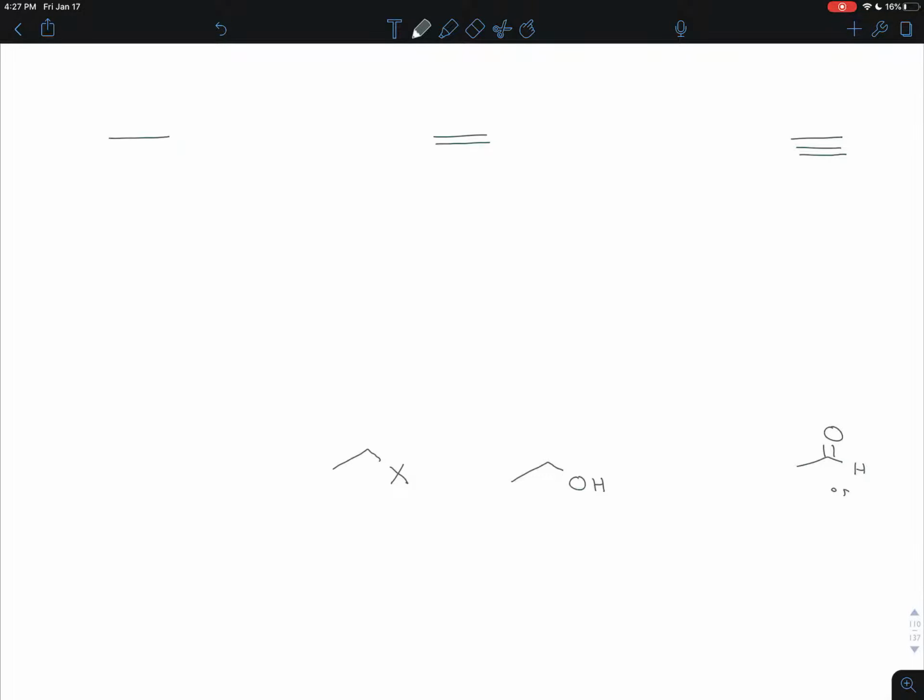Alkanes are very unreactive. Really, there are only two things you could do with them. You could light them on fire. You would get carbon dioxide and a bunch of energy. And you might do that, for example, in your car. That's what gasoline is, a bunch of alkanes, and you light them on fire, get carbon dioxide and energy. In organic chemistry, that's not very synthetically useful. You pretty much destroy your molecule that way.